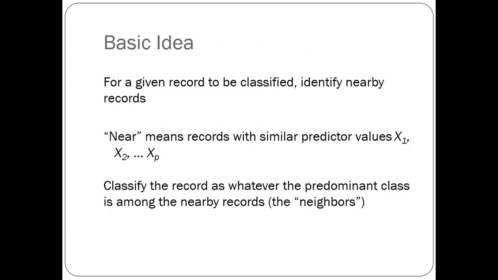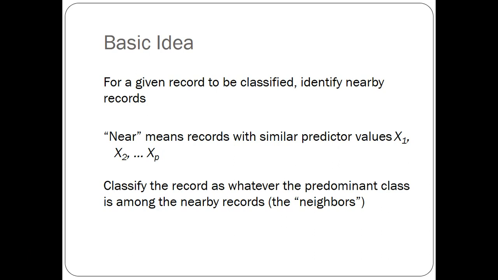Basic idea: for a given record to be classified, what we do is we identify nearby records. Now, what does that mean? Nearby records are determined by the specific values that we pick. So we may have records that have maybe 15 different variables, and we're not going to look at all 15 of those variables. There may be only 2 or 3 variables that are actually even useful or interesting to us. So we're only going to look at those. So we're going to compare the new records. Let's just say it's 2 variables. We'll look at the 2 variables in the new records and we'll compare it to those same 2 variables in all of the classified records.